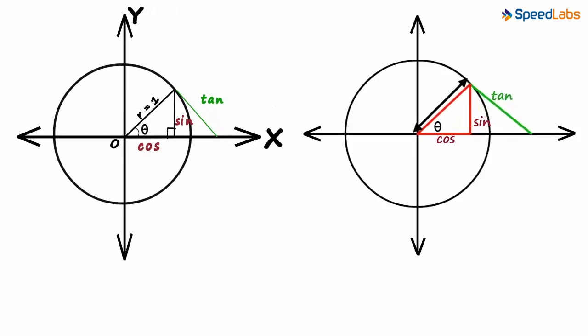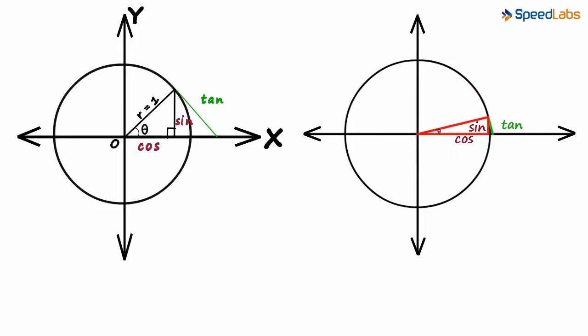You can see that theta is increasing, and with it, you can also see sine increasing. And cosine decreases as theta increases. Look what's happening to tan. Yes, it increases along with theta. What happens when we decrease theta? Sine is decreasing, cosine is increasing, and tan is decreasing. The radius remains constant in each case.